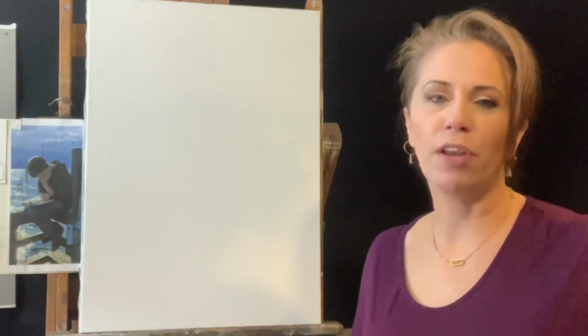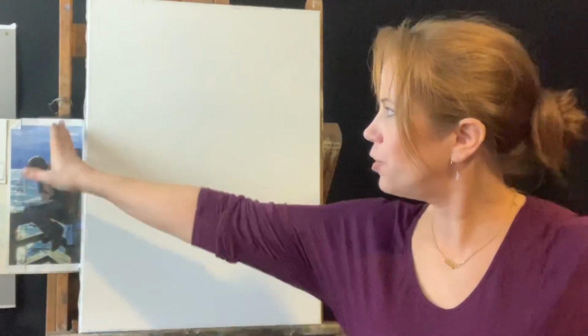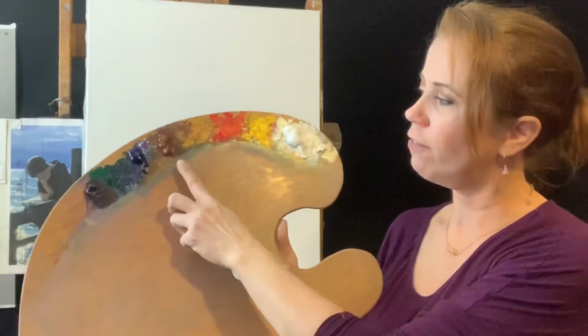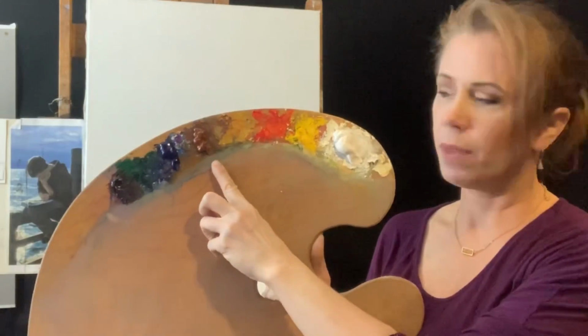In this segment, we're going to do the painting. I have here an 18 by 24 linen canvas. Taped to the side of my easel is the picture that I will be working from, as well as my thumbnail sketch, so I can have that for reference, just to refer to my simple design of dark and light and where it's going to fit on my canvas. On my palette, just to begin with, I have just burnt sienna and ultramarine blue. Okay, so let's get going.